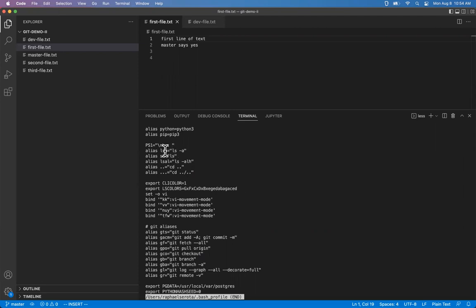So here's basic stuff, like LSA is ls -a because I do that all the time. SL is ls because I just mistype things when I type very quickly. Down here, I've got a whole bunch of Git aliases. Like git status. We very commonly will git add and then git commit, so I just put that all in one command. And then git log, like I mentioned. My alias for GL is git log with all those flags, so I don't have to actually remember them.